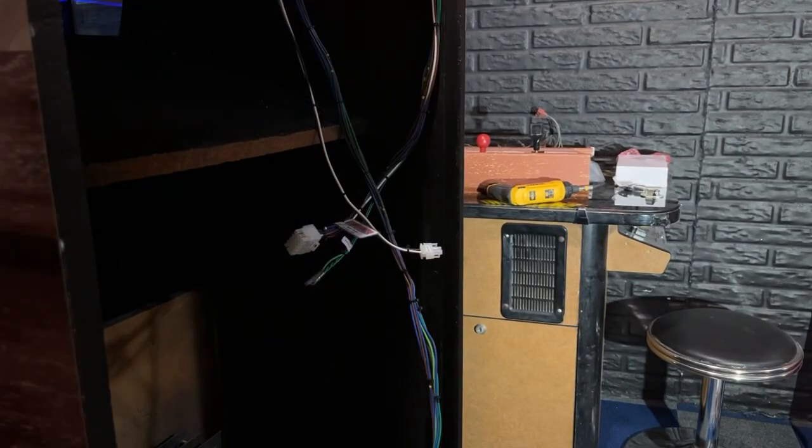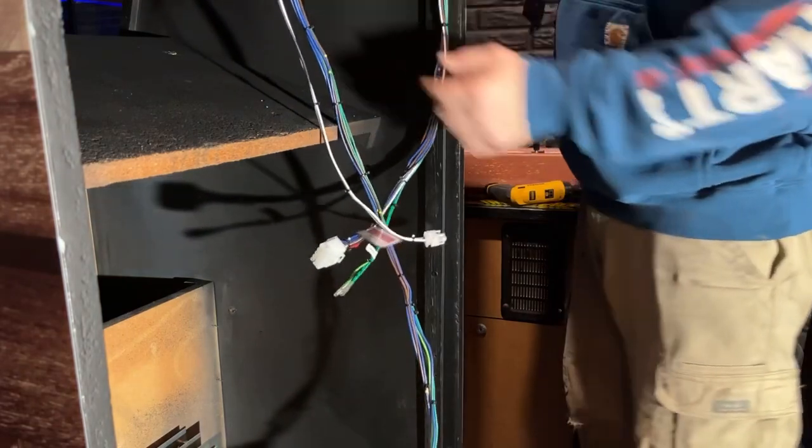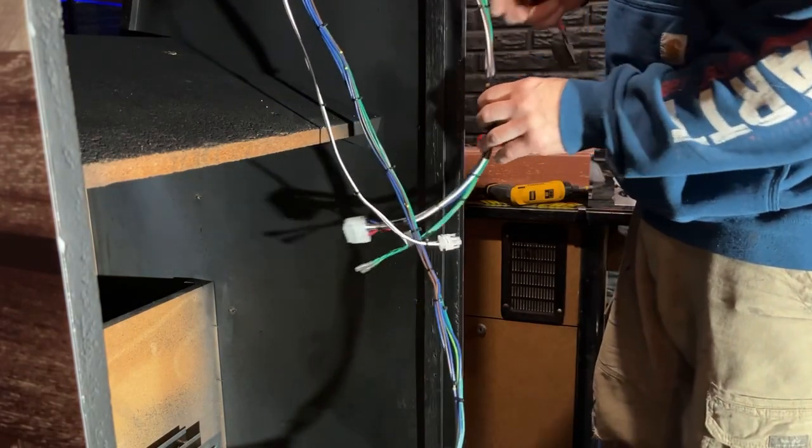Now I can get this screwed up into the cabinet. And I don't know which way this goes yet. I don't know which way is on or off. I believe that this would be off and this would be on. So we'll get this mounted up in there. Okay, I went ahead and screwed that up there off camera. There was no way you were going to be able to see me doing it anyways.